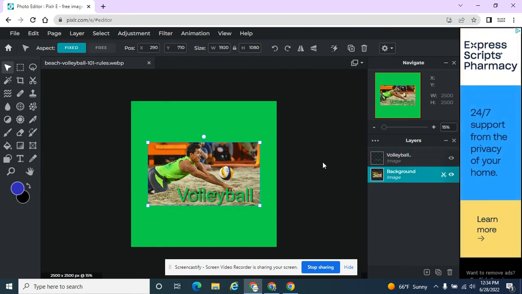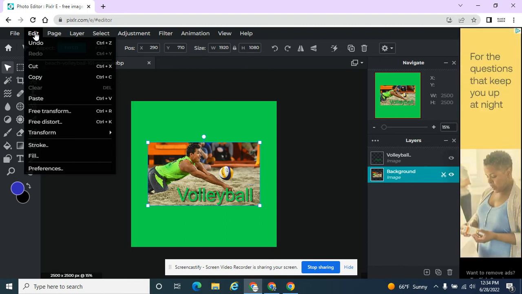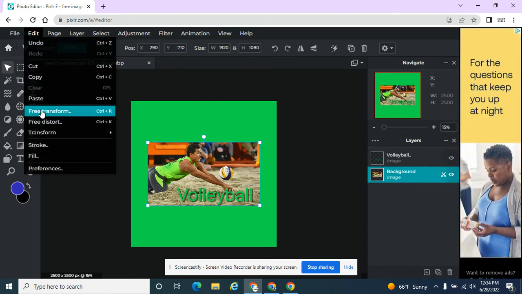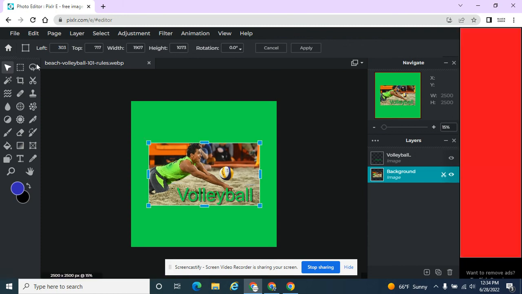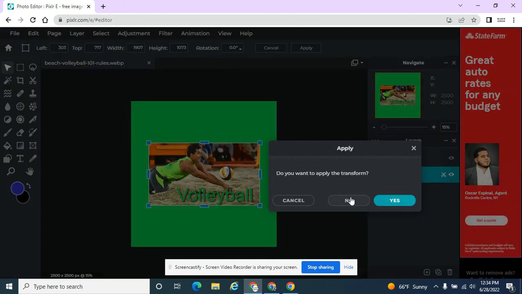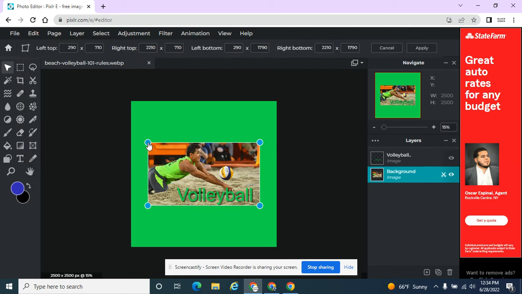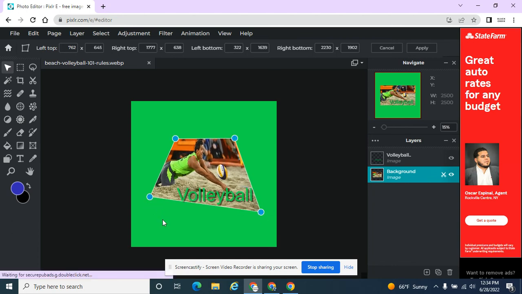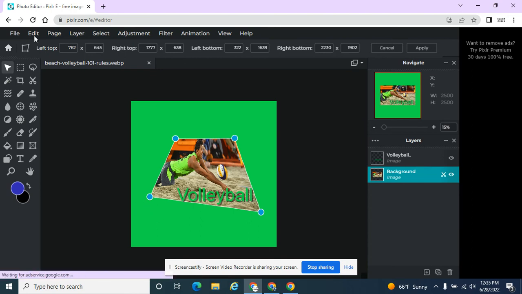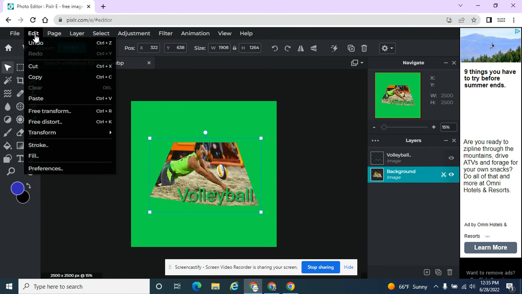While I'm here on this layer, let me show you some of these fun things under Edit. You can transform, which will allow me to resize the image, which we can do other ways, but I really kind of am interested in free distort. What is distort? Distort allows me to skew something. If I want to change it from the rectangle that it was, I can distort something. And when I'm done, I can hit enter to say that, yep, I'm happy with what I did.